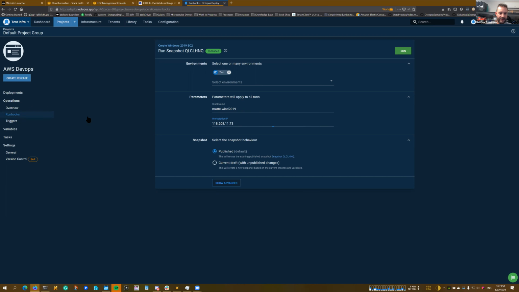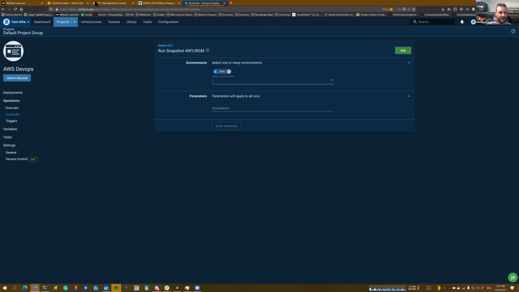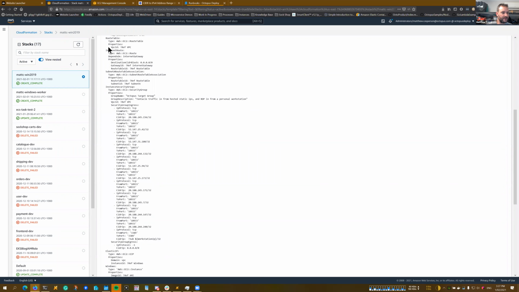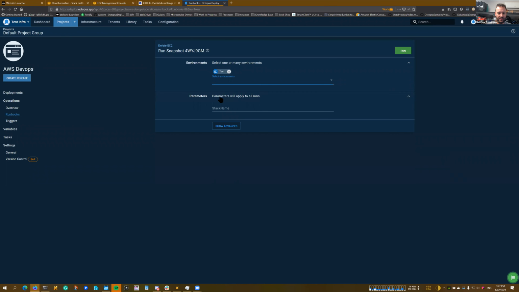And then to clean it up at the end of the day, just remember the name of that stack that you named. You can go in and actually search here if you forgot what it was. So I would type that name here, and that will go through and delete all those resources for you, and it'll clean it all up in one operation. So that's quite handy as well.